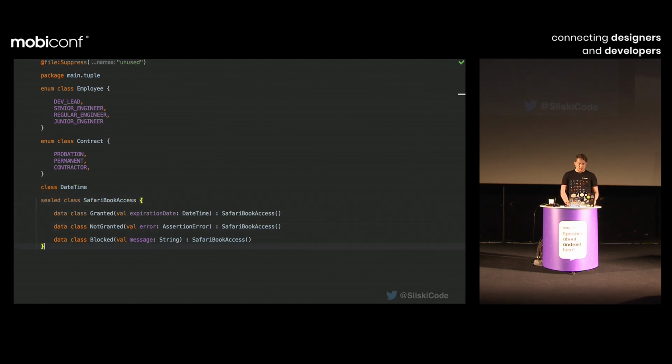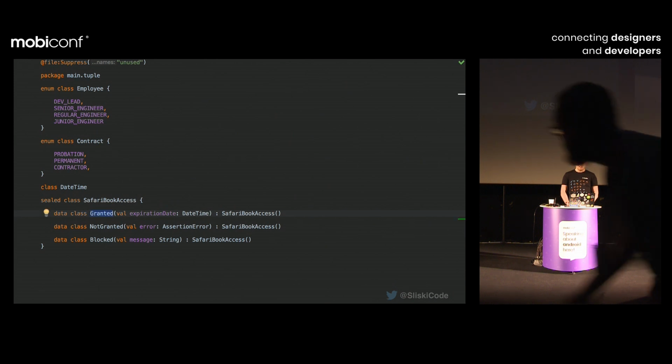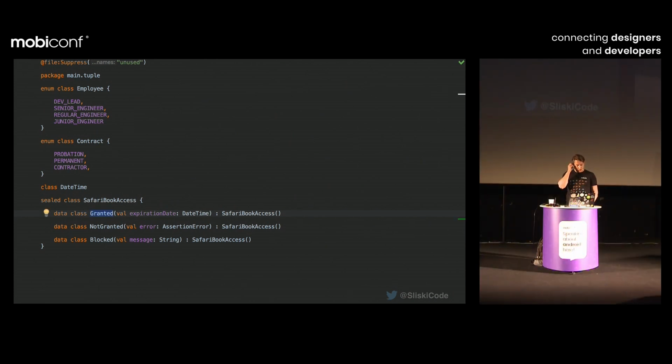And I have a sealed class that encapsulates some access. So I have granted, not granted, and blocked. I want to do a permutation of those two enums. So for every single case of employee, I can get some access when the guy is on some contract.